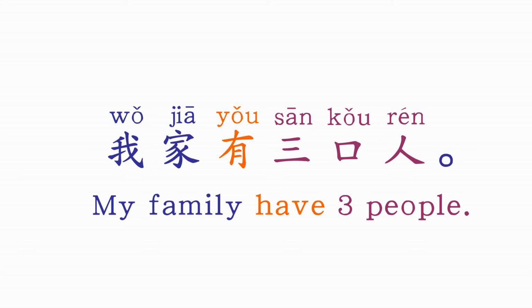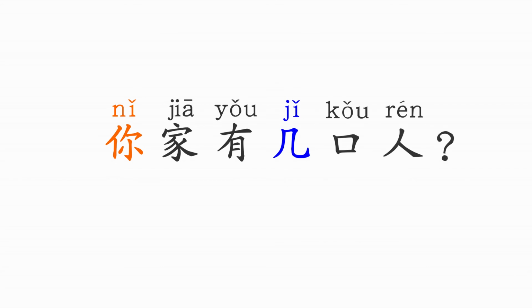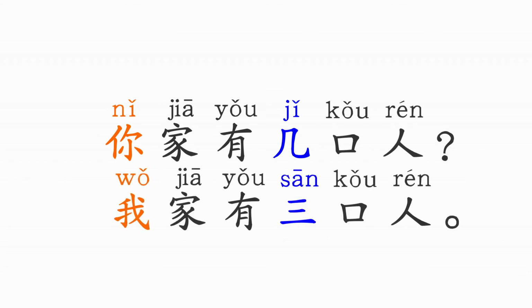Okay, so if you compare the question and the answer, you may notice only 2 words have changed or are different from each other. The first word is the subject at the beginning. When I asked the question, I asked you, so 你. And the second word that is different is the how many, the number. In the question, I ask how many, and then in exactly the same place, my answer is 3. Okay, so this is how we turn a sentence into a question when you have interrogative pronouns like what, when, where, how many, and which.